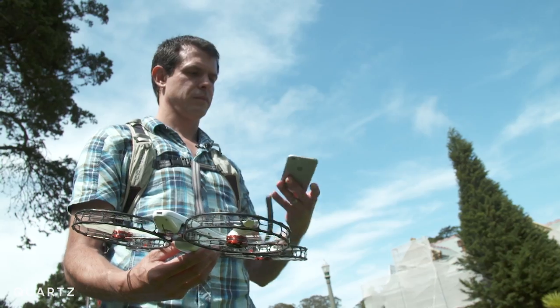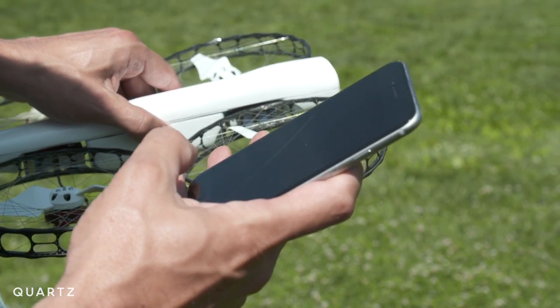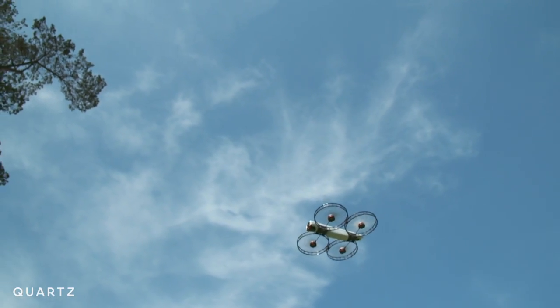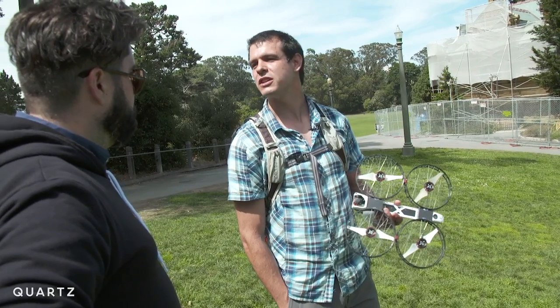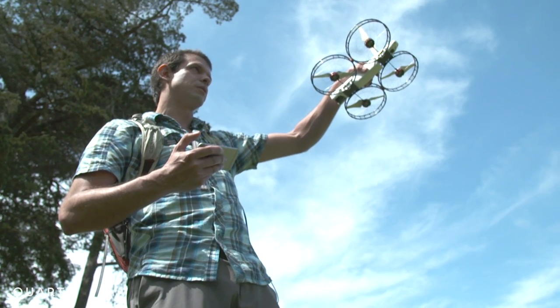Tobin says even with eight months to go before it hits the market, the drone is already safer than most. But that doesn't mean it's idiot-proof. Until you make something that is either not heavier than air, or has years and years of reliability behind it to show that it will never ever fall, people need to be responsible.